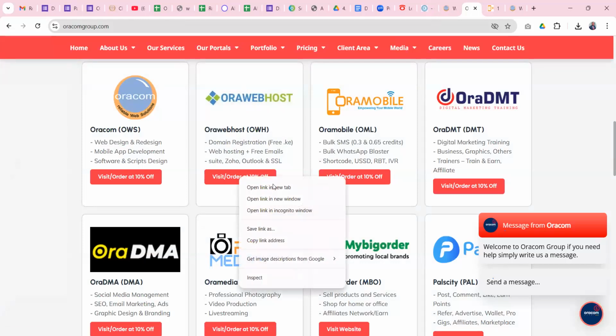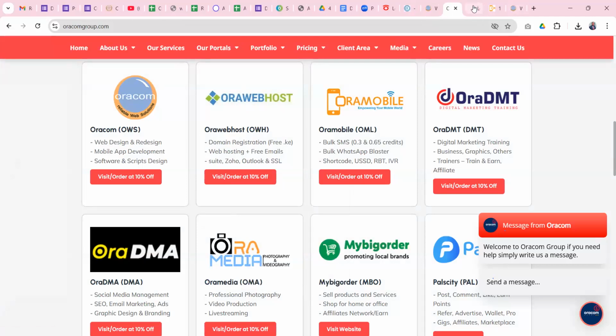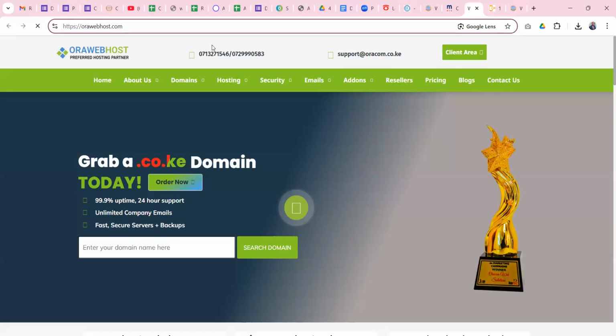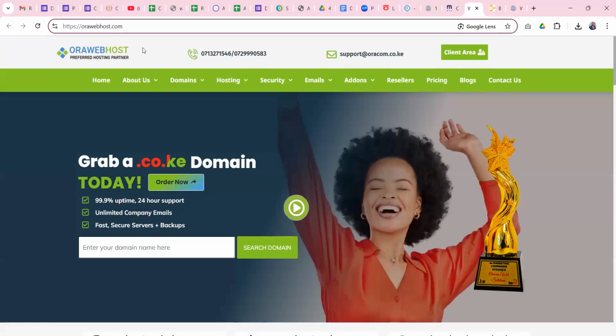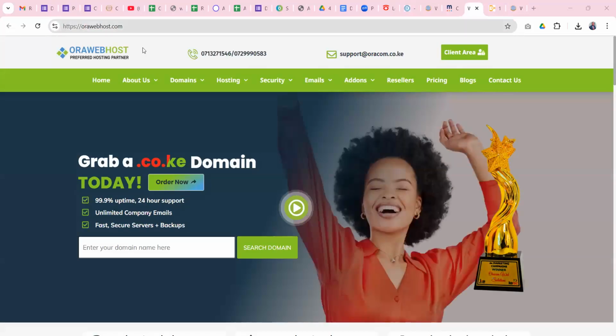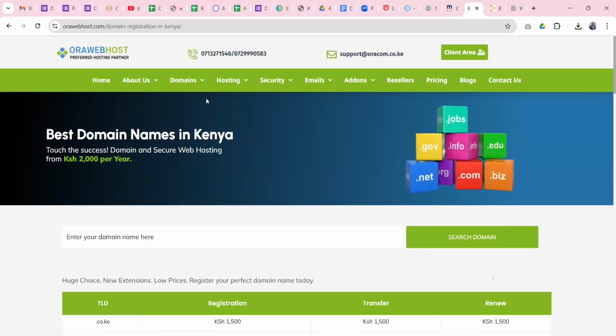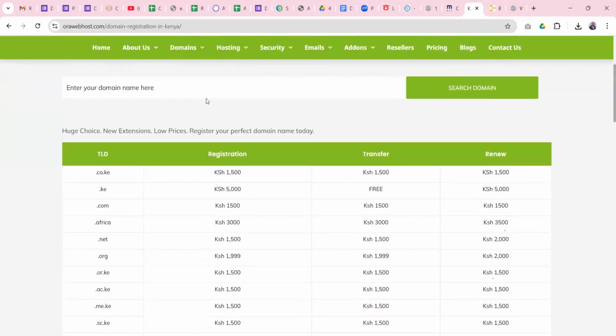You open the website and then you do what? You add /pricing. Just come here. Actually hizi hata utaona prices zao ndio hizi ziko hapa. You'll see their prices, their domain. You just come domain and then kuna domain name prices. So ndio hizi prices ziko hapa.